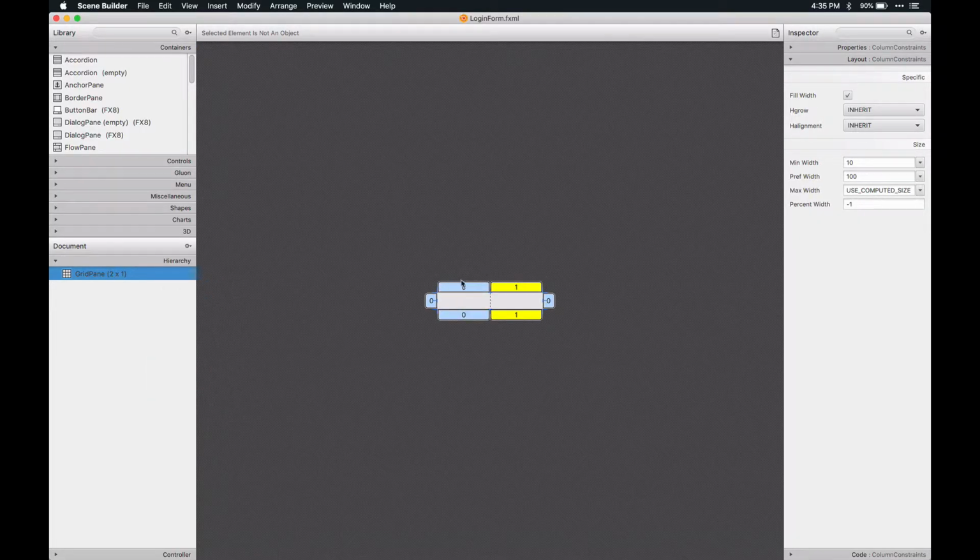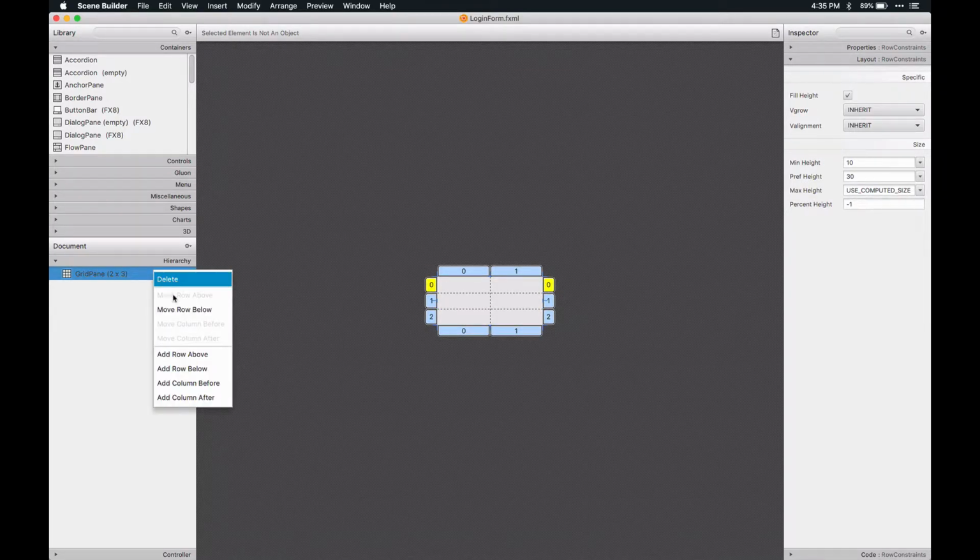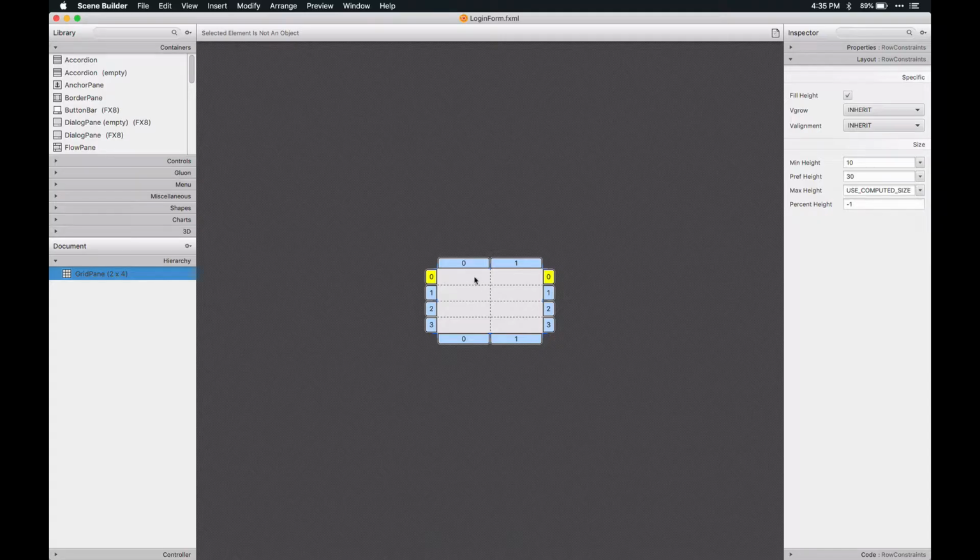I need two columns, one for the user label and another for the password field. And I need four rows, so add rows 2, 3 and 4. So here we have got four rows.